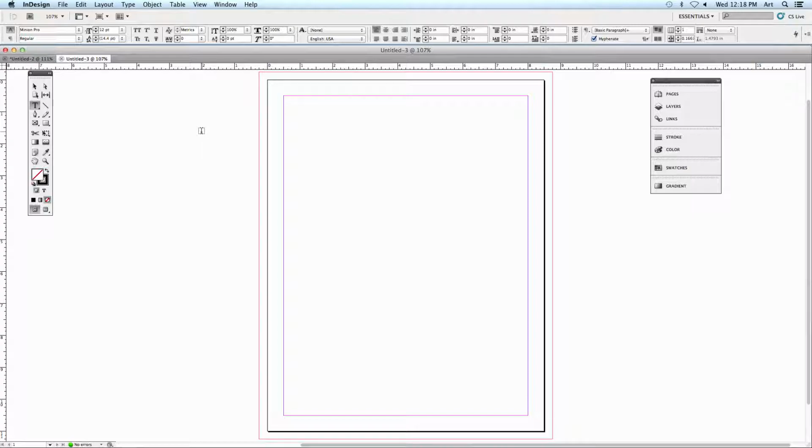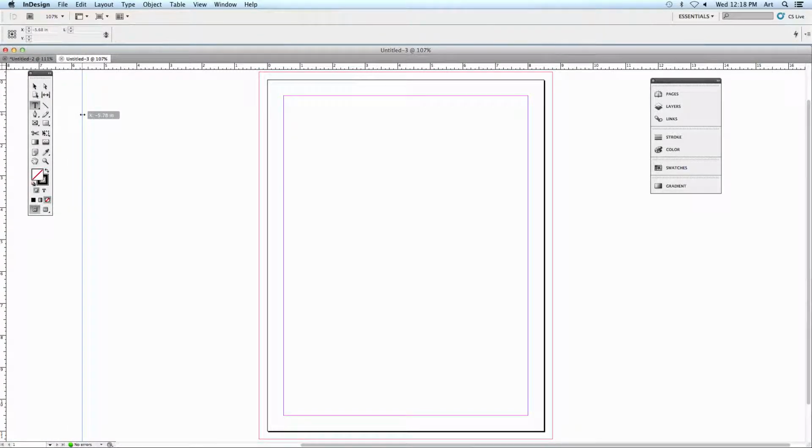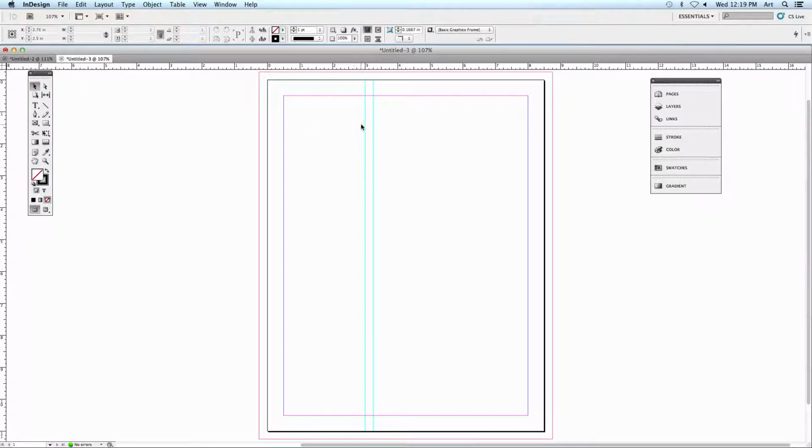Go back to here. If you have your rulers turned on, you can click on the ruler and drag out. And since I clicked on the left-hand side, I get a vertical guide, and I can drag it into place. Notice where my cursor is. I can get an X coordinate of where I want to place it. I want to place this first guideline right at 3 inches. I want to move it in right there. And when I let go, now I've got my blue guideline. What's my next guideline? Where should it be at? Say it louder. 3 1/4, 3.25. So right about there. All right. So now I can click off, and I've got two vertical guidelines that I'm going to keep everything within. That's how you can do that.